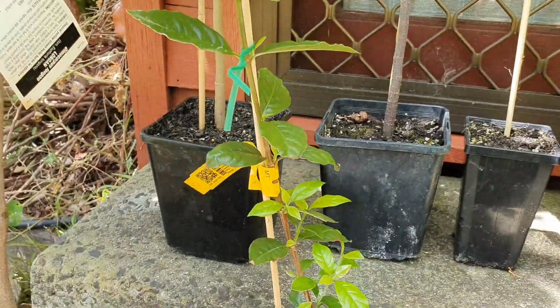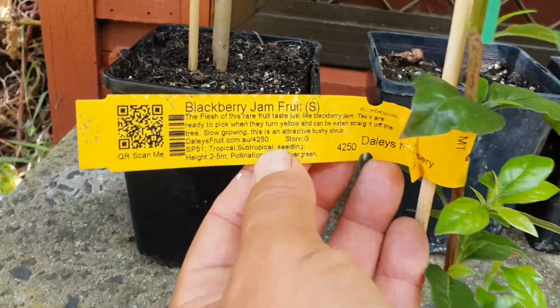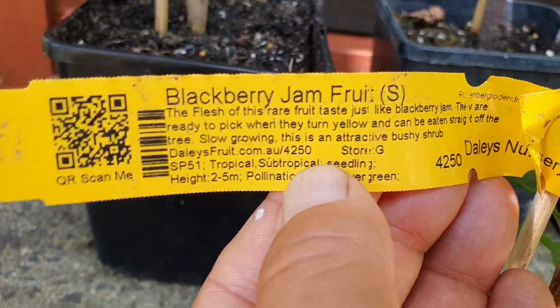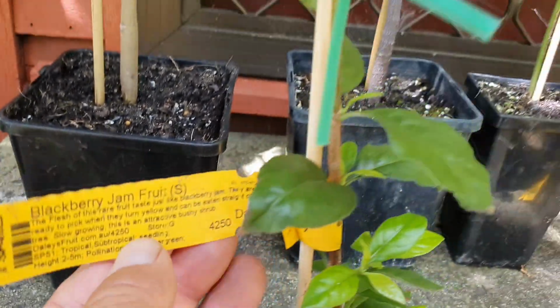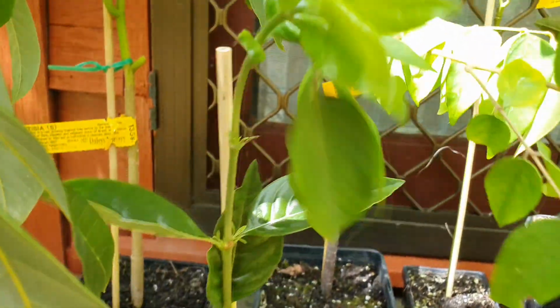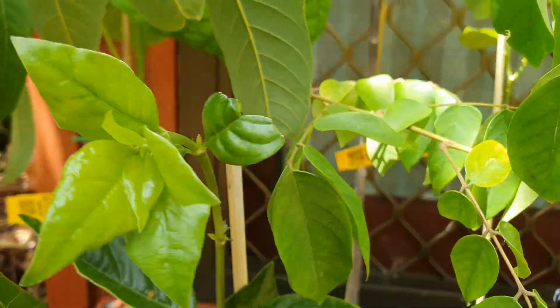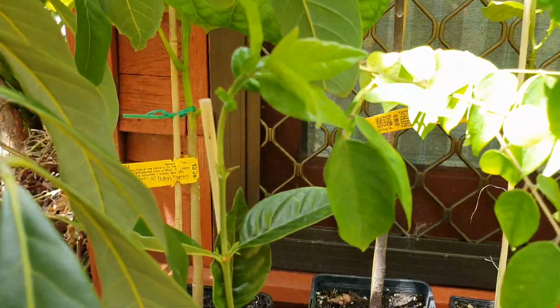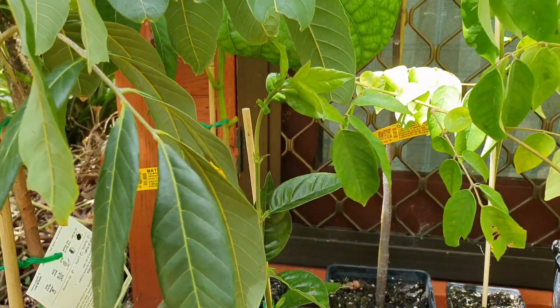And I ordered another duplicate, which I already have, Blackberry jam fruit, which I also had. It's actually doing really well. Let's go and have a look at the Blackberry jam fruit tree, which is much larger than this little baby here. But this one is very healthy. Very, very healthy. It's a novelty plant. We're going to have a look at that.